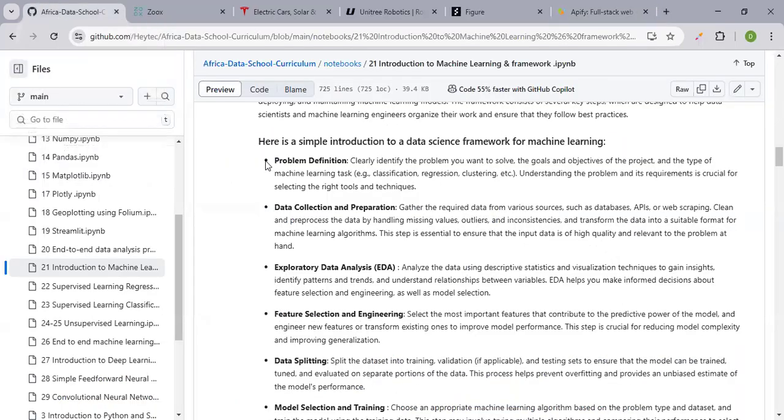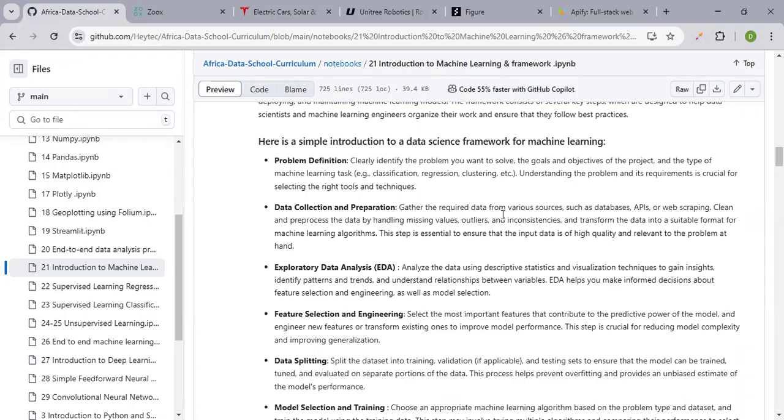But you must take advantage of it and view it as a good thing, since it is here to help. Something like ChatGPT, instead of writing code from scratch, you just prompt it and it gives you the desired outputs. So yeah, data collection and preparation.